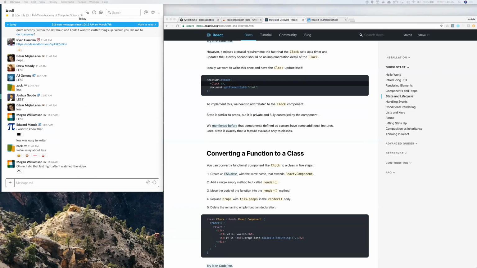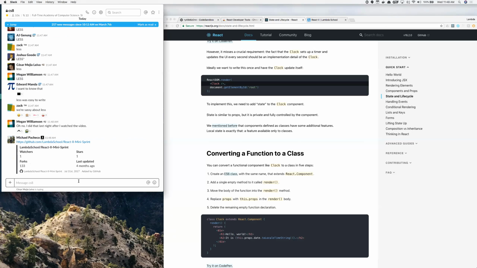Oh, you did? If you've already done that, then you can already move forward onto the full project. Thanks, Mike. So the full project is just called React 2. So you can get started with your partners on that if you're already done. Or you can add more styles and figure out how to play around with Bootstrap and things like that. Okay?